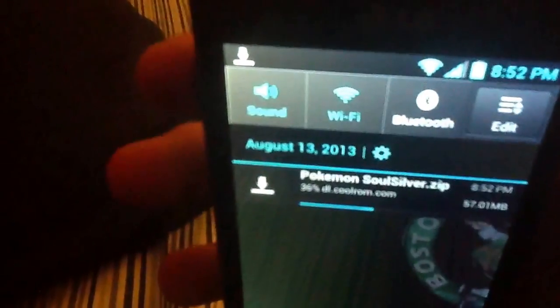You get those, and you just want to make sure they're in there. You just want to make sure they're in the download file. If it's in the download file, it should work. The DraStic tells you to put it somewhere else, but just stick it in the download. It should work fine. And it's going really slow.